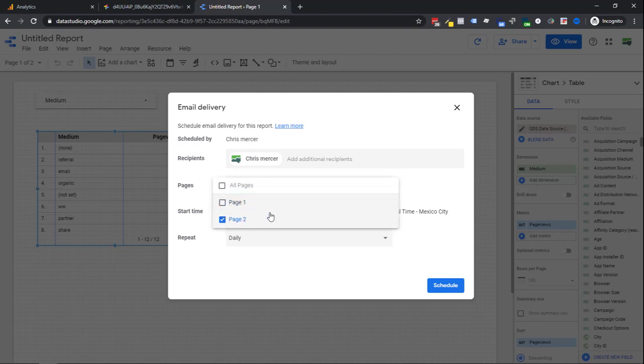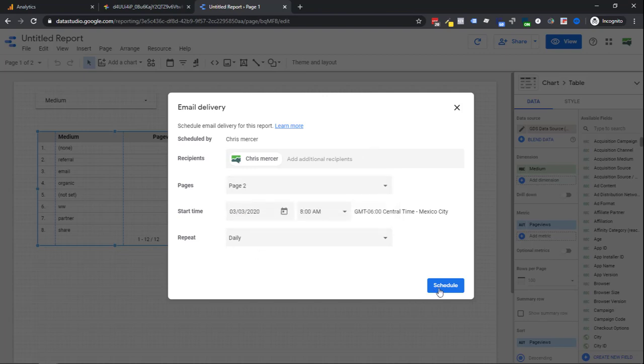Why is this useful? Because a lot of us, if you've got a client that you're sending reports to, you want to have a page that's kind of your own, that you're working on, and you don't necessarily need the client to see a report that's in progress or under construction. Now you don't have to. So when you schedule this email delivery, you can disconnect that under construction page that you were playing around with, just show them the production pages, the ones that are ready for them to view, and you can send it as a PDF, which is great.